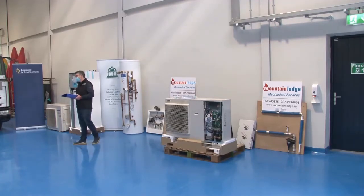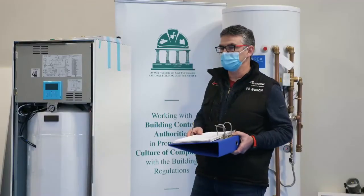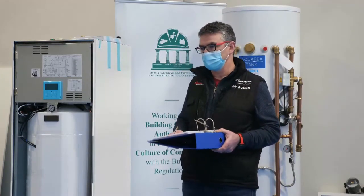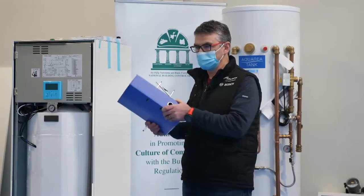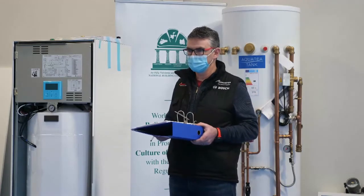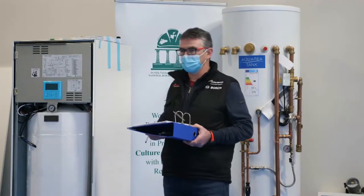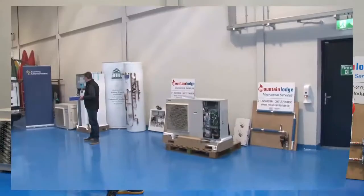But the end user will probably have their digital wall stats give them an indication that if the house started dipping to 17, 18 degrees in the living areas, there's some reason for it. If it's a new house and it's airtight and it's up to regs, there's something wrong. If it was working fine and now all of a sudden it's not generating the proper room temperatures, there's something going on somewhere that's curtailing that. And again, their hot water should be more or less on demand. So if they notice that their hot water is not lasting as long, or not getting up to temperature, there's something going on with that.